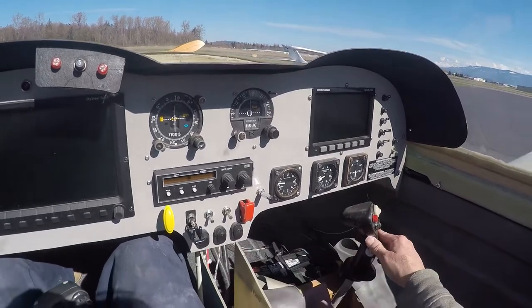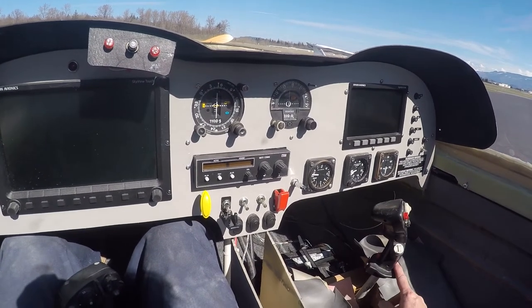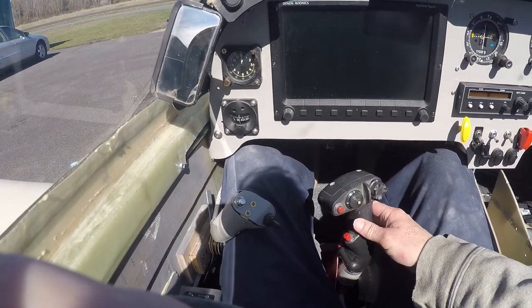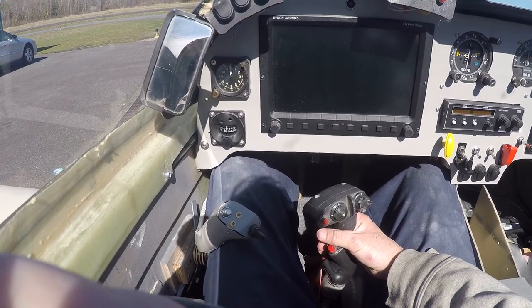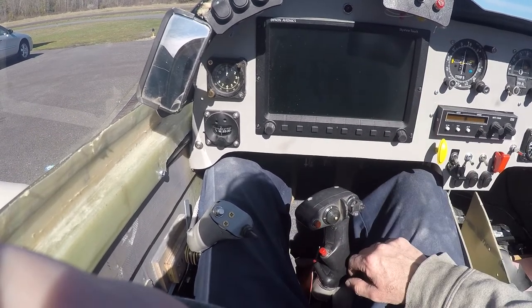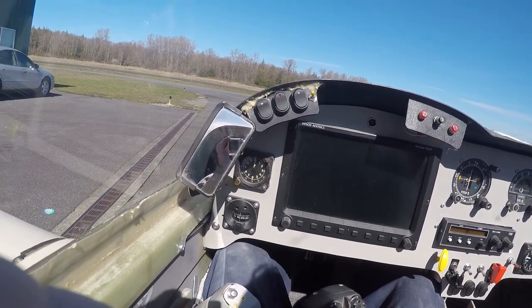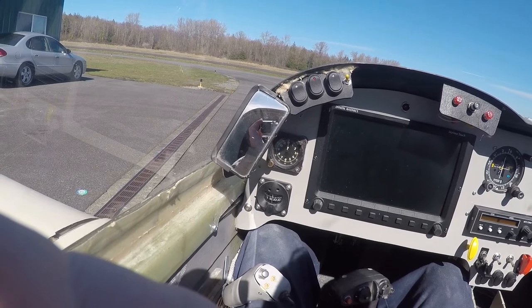This stick on this side is just a basic Thrustmaster stick that's been modified to go in the aircraft. And the stick here, which I didn't talk about, but talk about now, is out of an F4 Phantom. And all of the switches are functional, and I'm not going to bother going over all of that. So that's the cockpit. We're going to get started here, and I'll walk around and show you what she sounds like here.